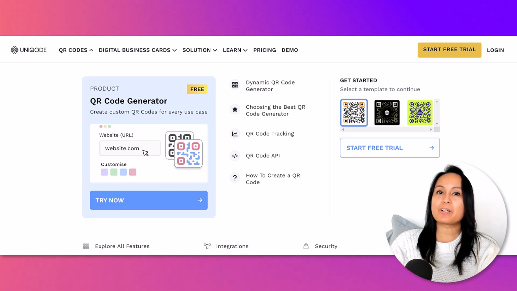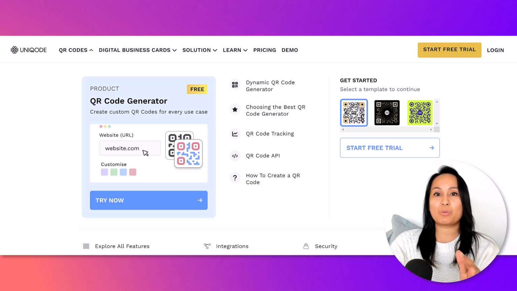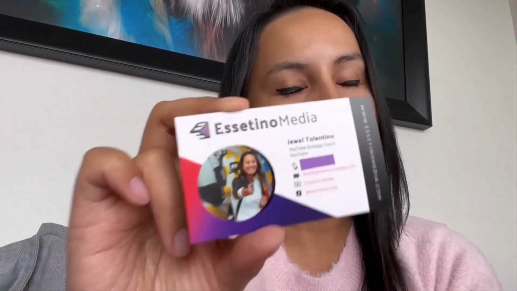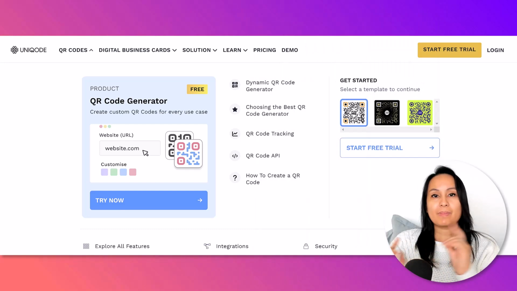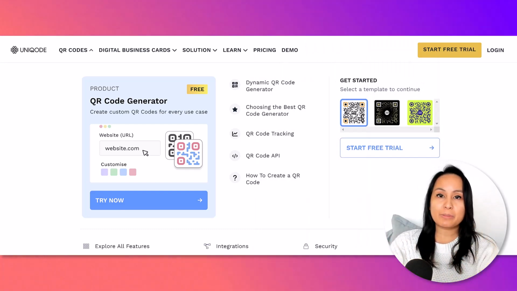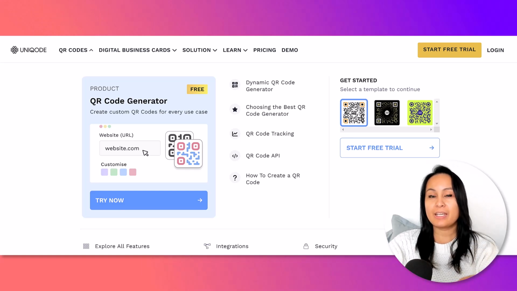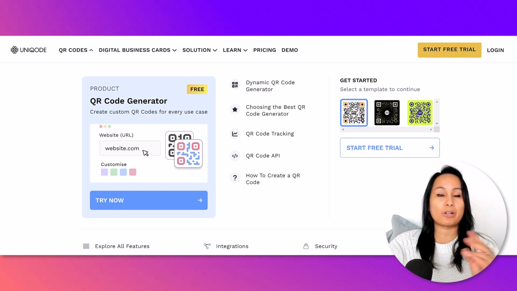In the past year, I've gone to probably 3 to 4 networking events where I need to travel, and I always bring these business cards. These are our business cards, and you can see on the front it's got a really cool design, and on the back it's got this QR code. Now when you scan that QR code, it goes to our landing page for a free training if you're interested in starting a YouTube channel.